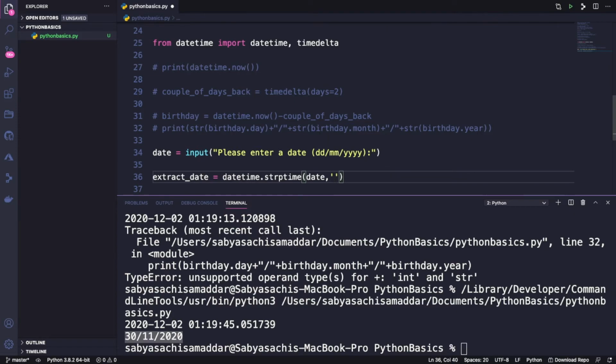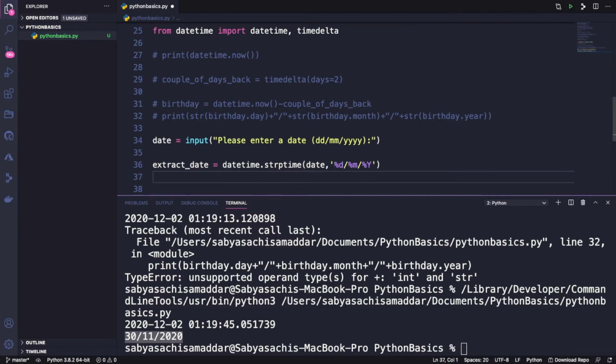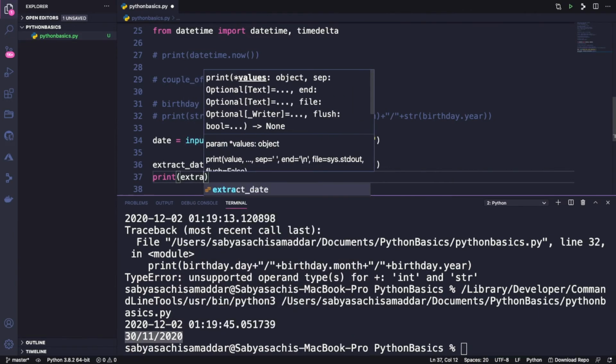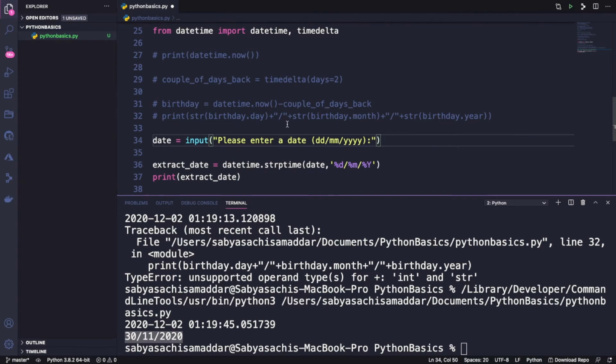Then I put percentage d here, which is the format directive, then percentage m, and then percentage Y, and that's it. I'll get that extract date, and then if I want to print it, I can print this extract date. Let's see what the output is.